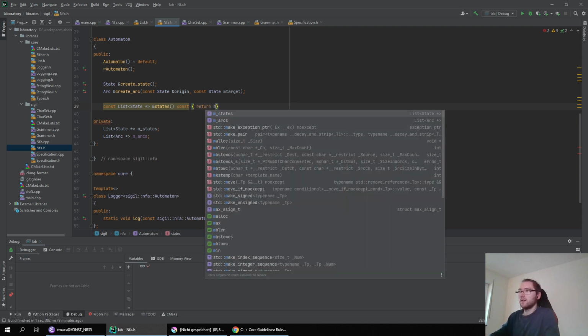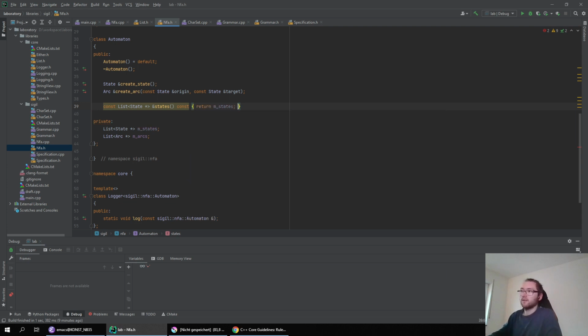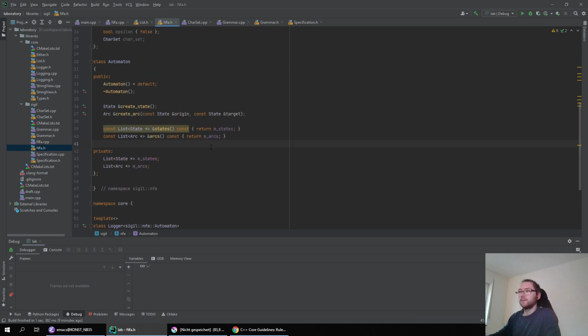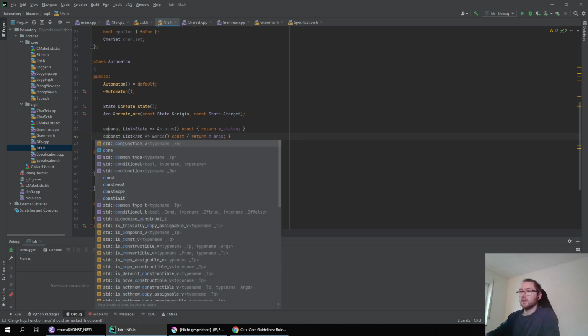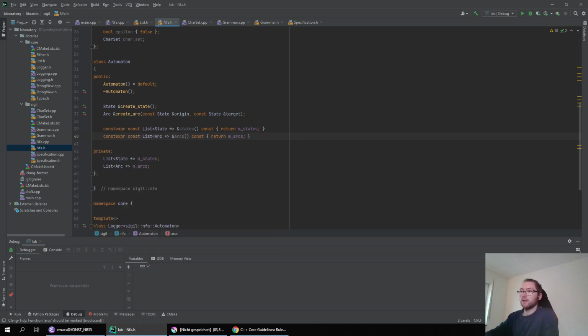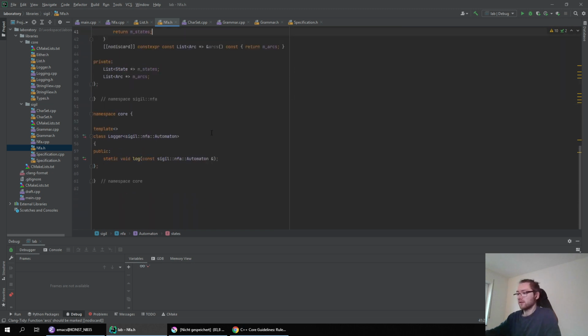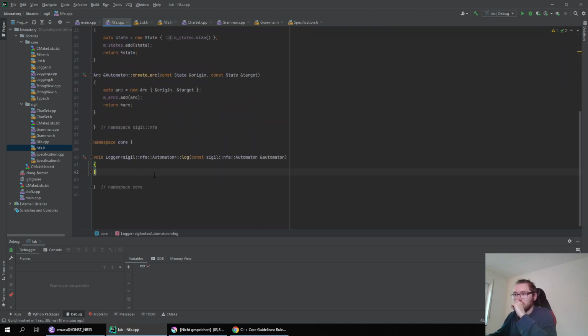These are basic accessor functions, they don't need to say anything about it. Let's start with constexpr. Perfect, accessor function.